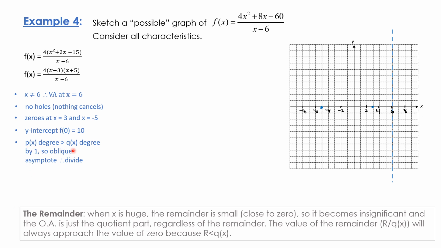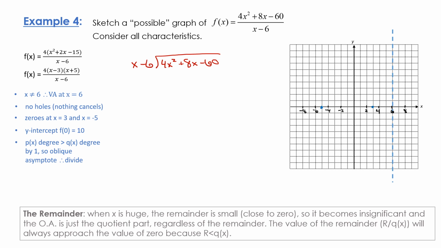So that's an aside. Back to this degree stuff here, we're going to have to divide. So let's set up some division. What do you want to do, synthetic division or long division? I think everyone is voting for long division. Okay, let's do long division here. Any 0 placeholders needed? No. 4x squared plus 8x minus 60, dividing that by x minus 6.